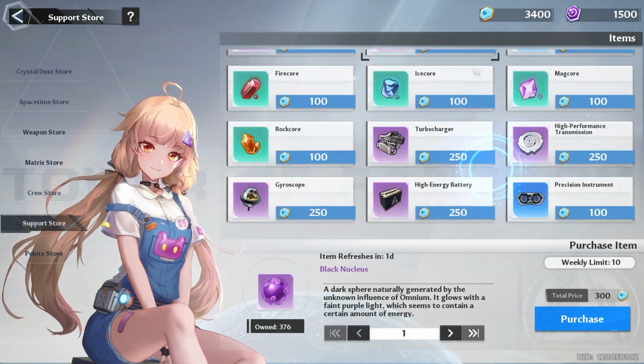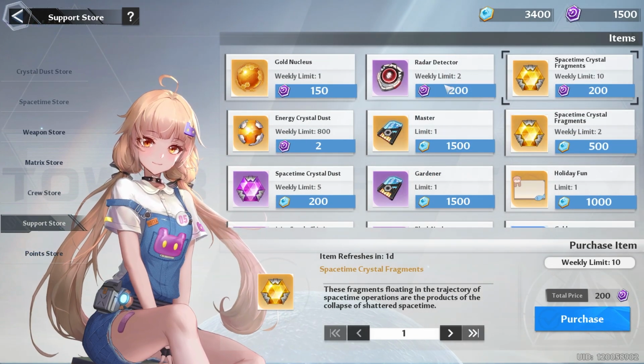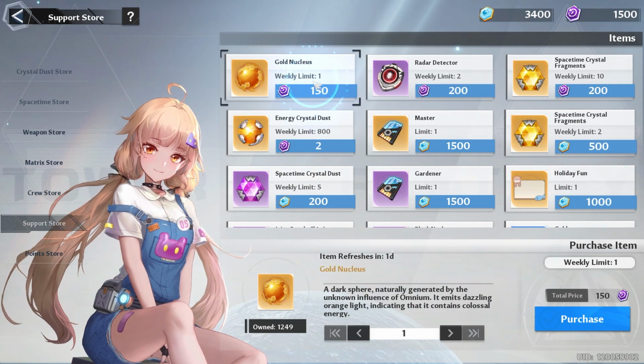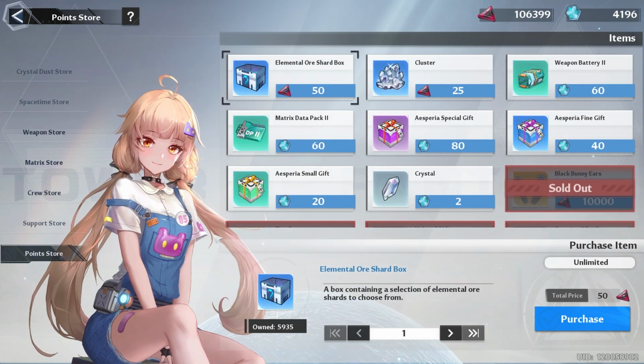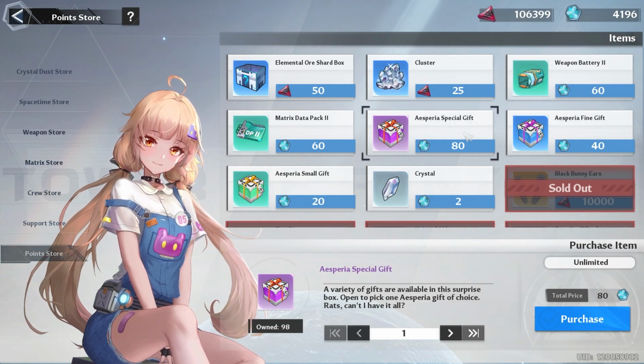And if you have returner points, I recommend that you get the proof of purchase, the space-time crystal fragments, and if you have an abundance, you can consider getting the radar detector and the gold nucleus. Point store. Now the only thing that you want to spend your points on are spare special gifts, so that way you don't have to do training, black market, or Caesar's Island again.